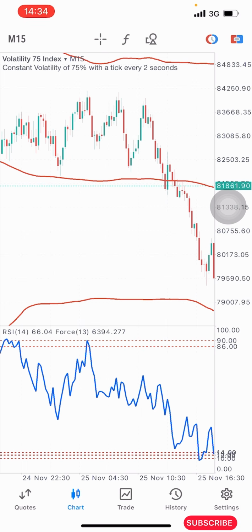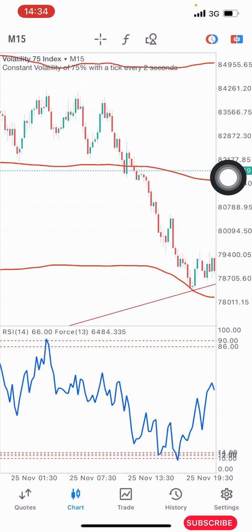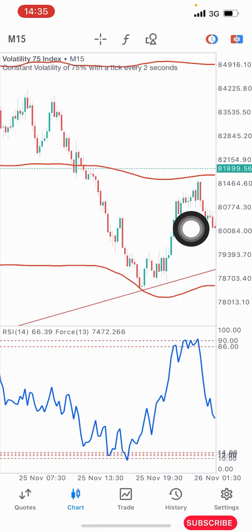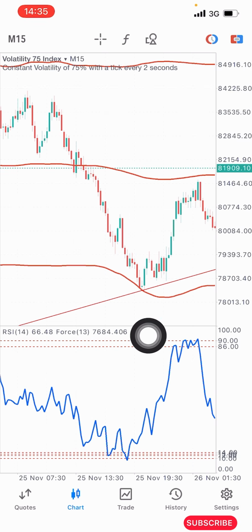Now back to this particular strategy for trading the volatility indices. This is how the strategy works. You use it to get confirmation of strong support and resistance zones in the market, and then you make your trading decisions based on it. The thing there is that you allow price to get to the oversold level on the indicator window, and then you confirm it on your main chart using the Bollinger Band line.